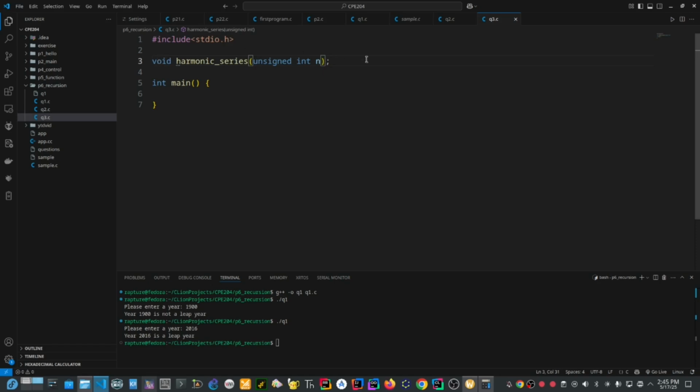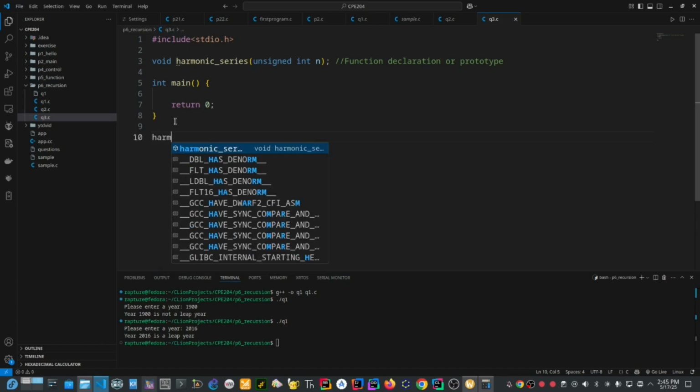So this is the function declaration, or prototype. Then we can implement the function down here. Before then, let me return this. Then we have the function prototype here. Then let's now implement the function harmonic.